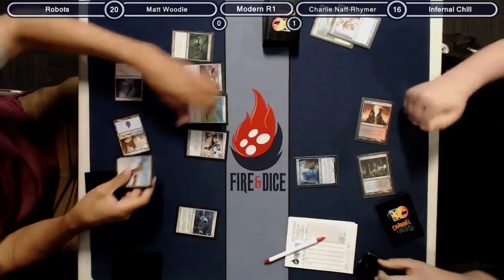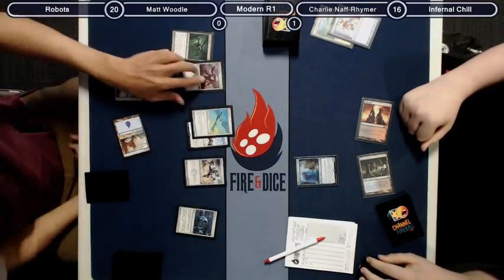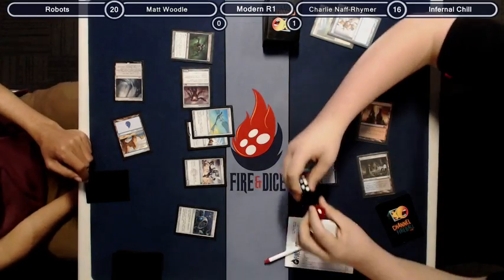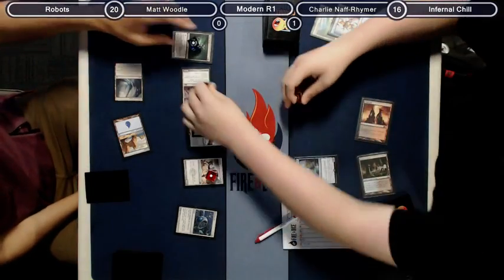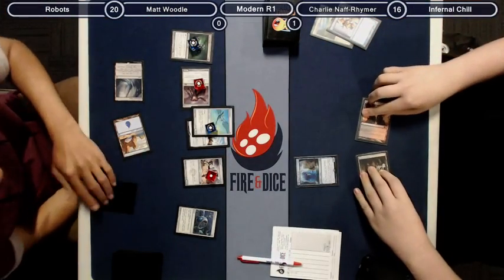Welding Jar is proven to be quite the insurance policy. Oh, okay. So he's just gonna go for the raw damage, it looks like. I think this is less damage though. If you put it on the Memnite, he can throw the Thing in the Ice away to prevent it, but I think that's a thing you're fine with.